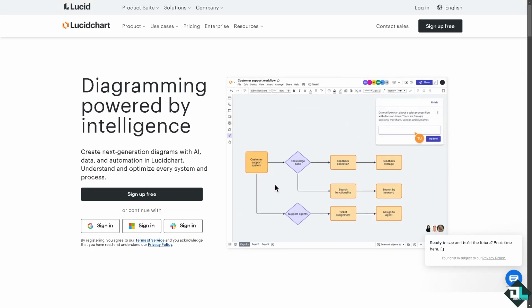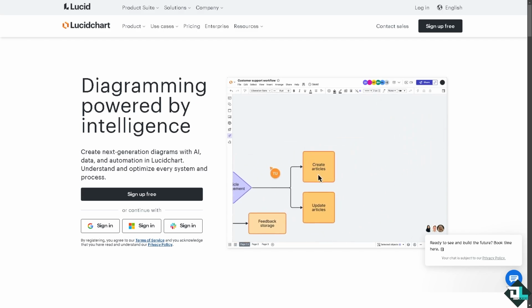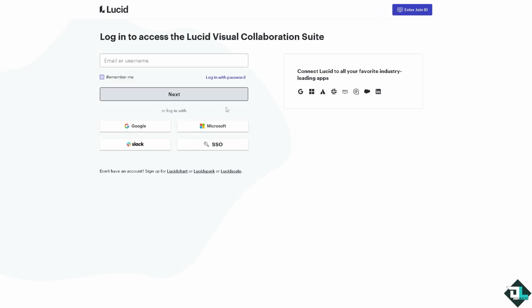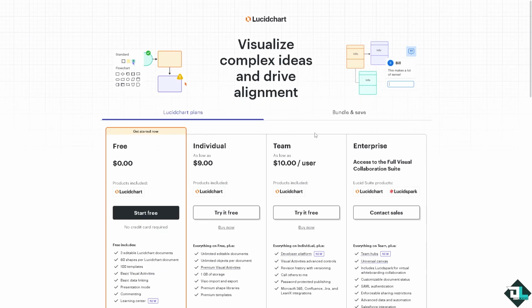In today's video, we are going to show you how to crop here on Lucidchart. Let's begin. Now, the first thing that you need to do is to log in using your credentials. If this is your first time here in Lucidchart, I want you to click the sign up option. And from here, just follow the on-screen instructions and you're good to go.